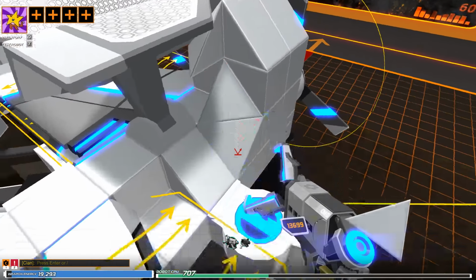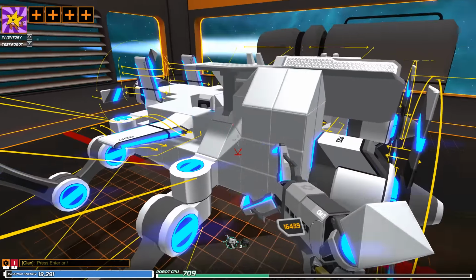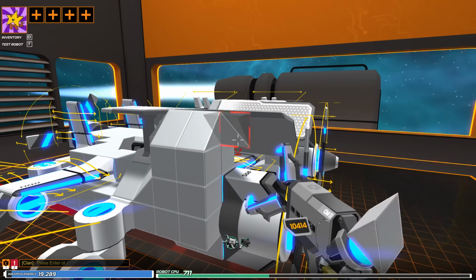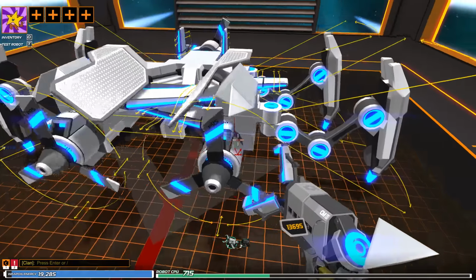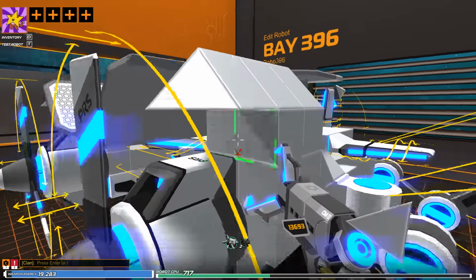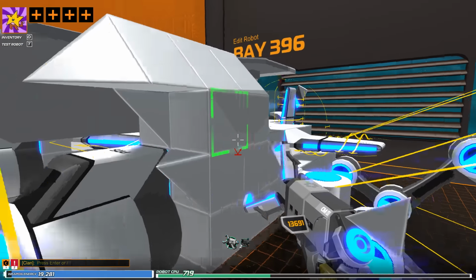Oh, it does let me put that in. That means it's going to let me do this. Yes, good, very good. I like this. I like this design very much. Let's do that and then push that forward one as well. Wow, you look really menacing. You are a menacing creature. Let's do that. Good. Yes, young Skywalker, good.